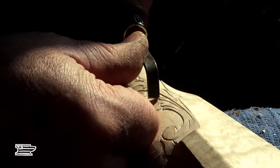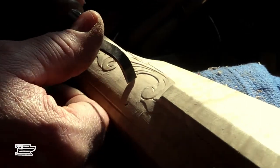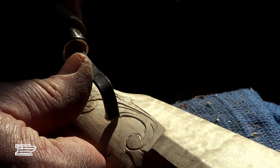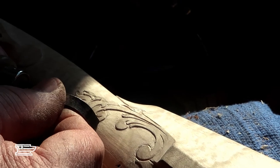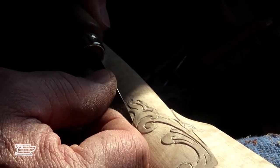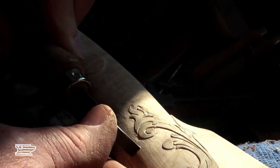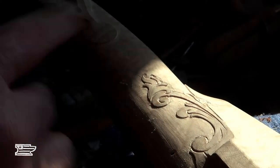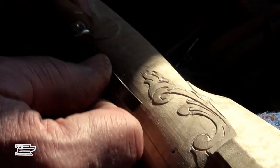Especially on curly wood like this, the grain wants to do all kinds of nice little tricks — none of which you ordered. You're really limited in what you can do going in there with a blade because it'll hook and go under and chip something out. That's why there's so much use of scrapers over chisels — a scraper can only get you in so much trouble, but a blade can get you in a lot of trouble really fast.